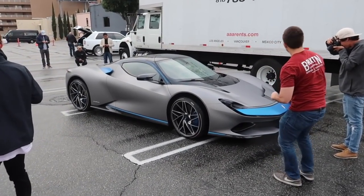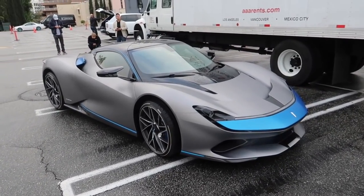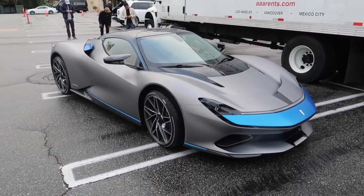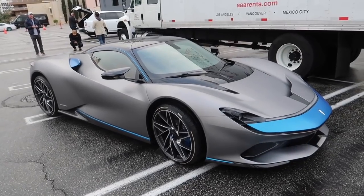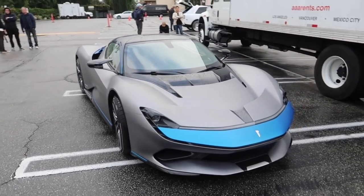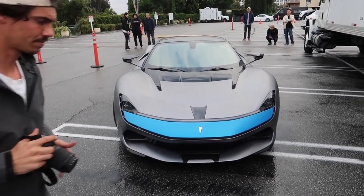This car is drawing quite a crowd. We also saw this in Geneva - this is the Pininfarina Battista. They got it unveiled last night at a party that I'm not cool enough to get invited to, but we got to see it out this morning. It's not under a protective bubble, which makes me think the people at Pininfarina have a little more confidence in their paint than freaking Koenigsegg. That is a cool looking car - hopefully we hear this one start up too.